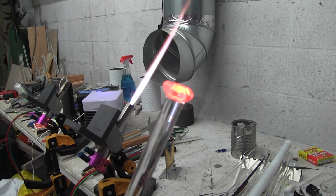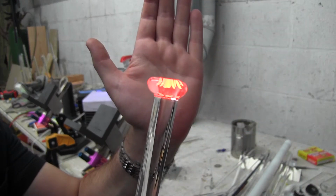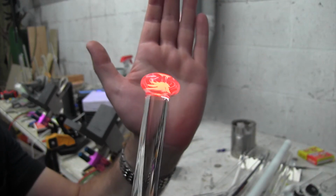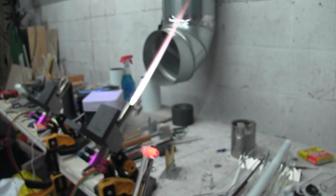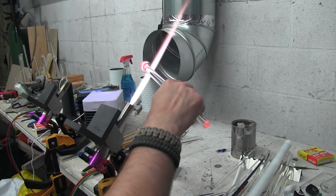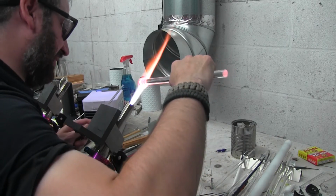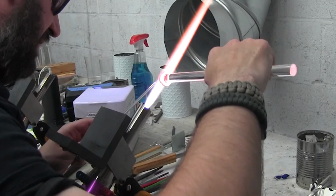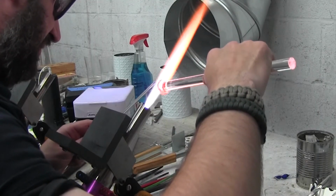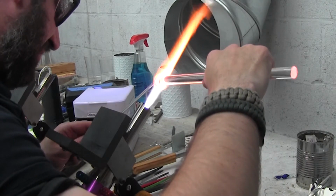I don't know if you can see it yet. Let's see if we can get it in the camera. Oh, hand's going the wrong way. You can see how that's imploding and how all that glass is now on the inside. All right, so I'm gonna start to round it off. First, I gotta pull out the middle a little bit. Got myself a 5mm rod here. I'm just gonna attach it and pull that center out so we have a nice clean termination.